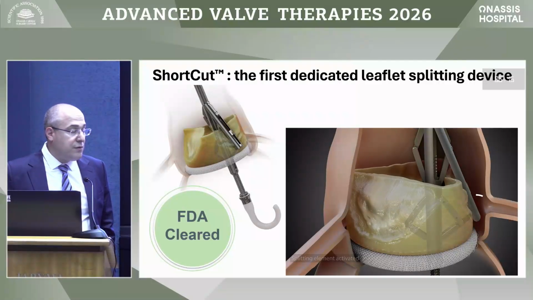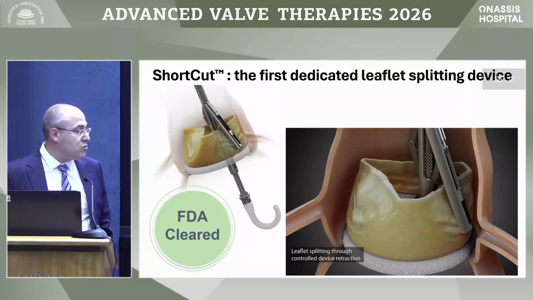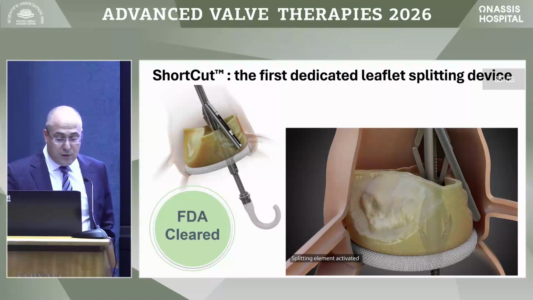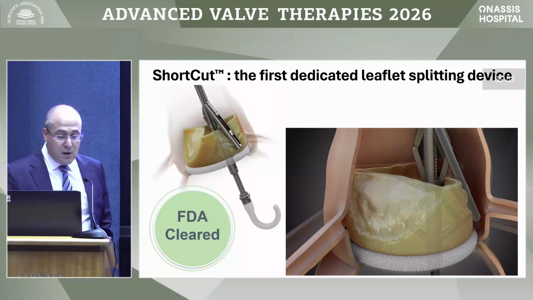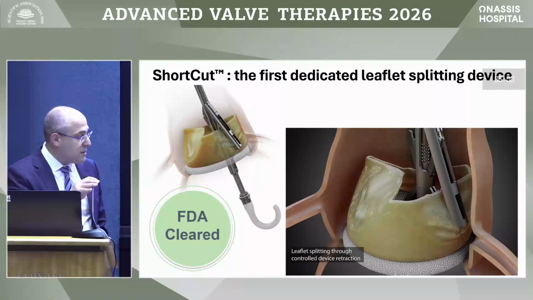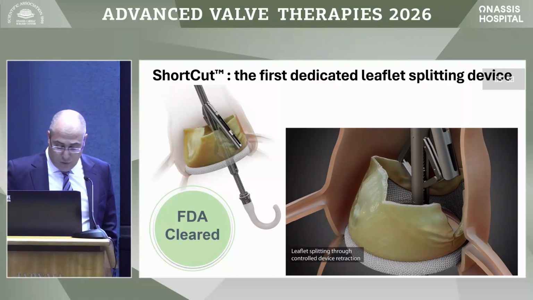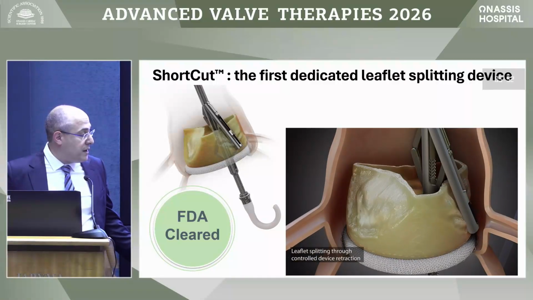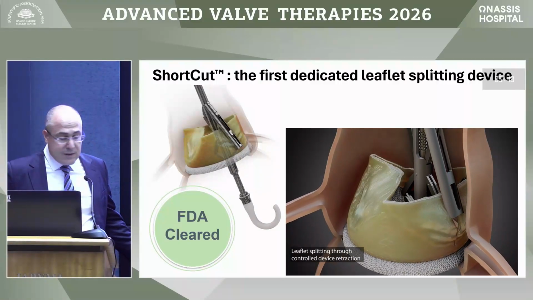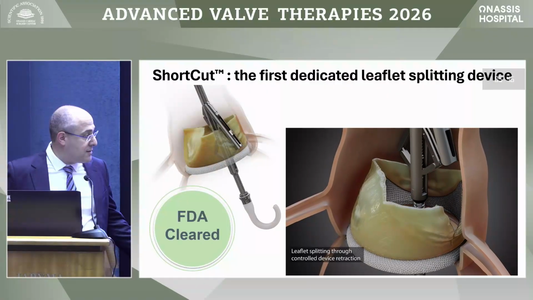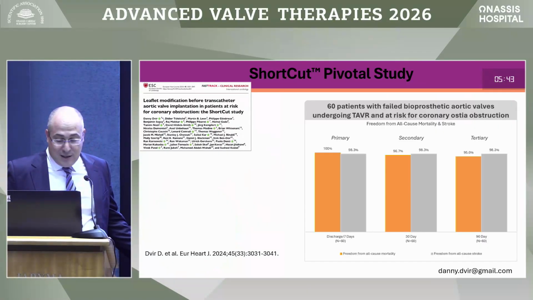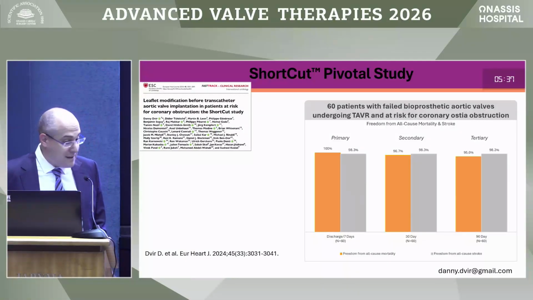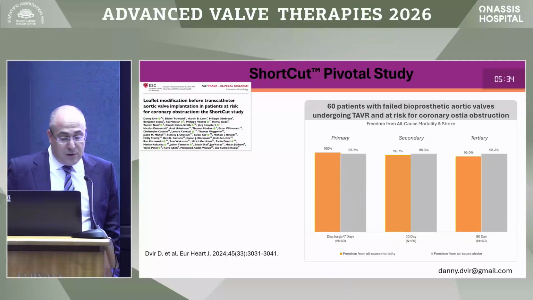So obviously, the future of that field is not just traversing leaflets, in my opinion, with wires, electrified wires, and working on them. It's using dedicated tools. Fortunately, we have a dedicated tool that was approved by the FDA almost 2 years ago, and it is selling as a leaflet modification device. It's a small Israeli company. Unfortunately, it's not being bought by anyone yet, but it's doing a lot of cases in the United States, and it's selling very nicely as a small company.